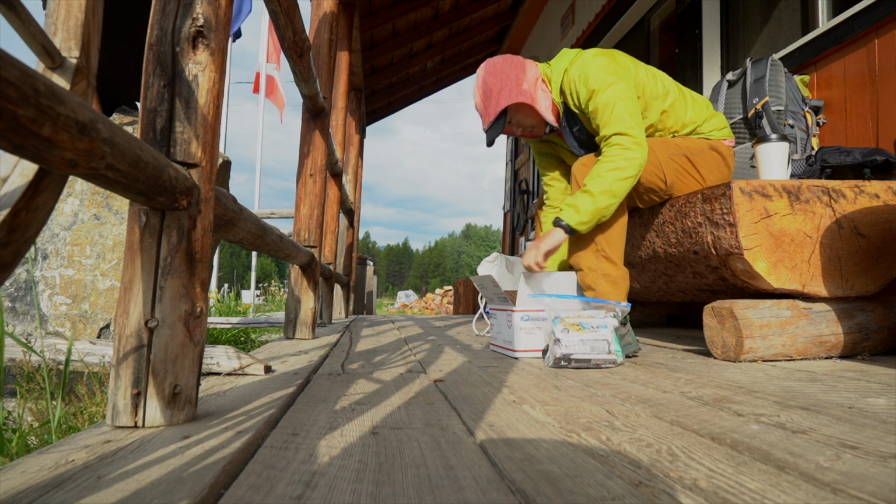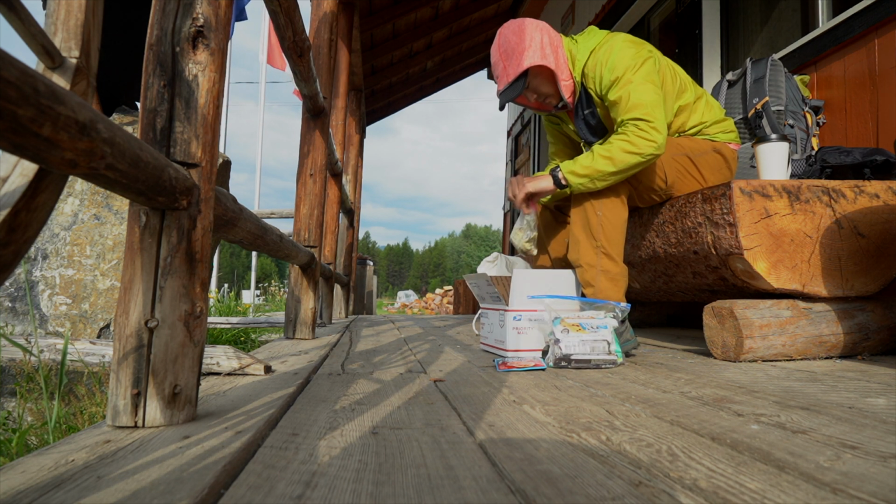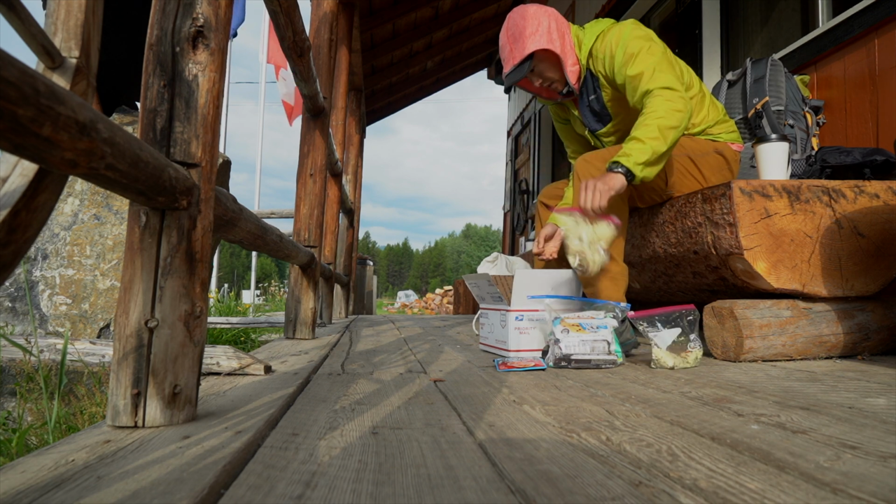I also sent a box here, and they actually do have a tiny C-store, general store, and honestly you probably could do a resupply there, because your next resupply stop is going to be in Bonners Ferry or Feist Creek. The miles to get there, I believe, is about 40 miles. So you should be able to resupply at that tiny store for just 40 miles. It wouldn't be a big deal. But I sent a box there, and I think my box had about 2 days worth of food.